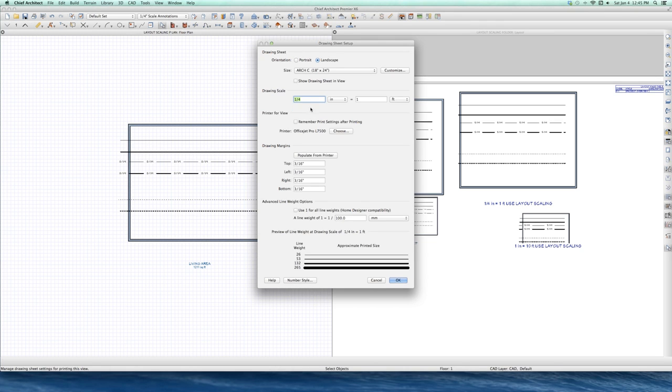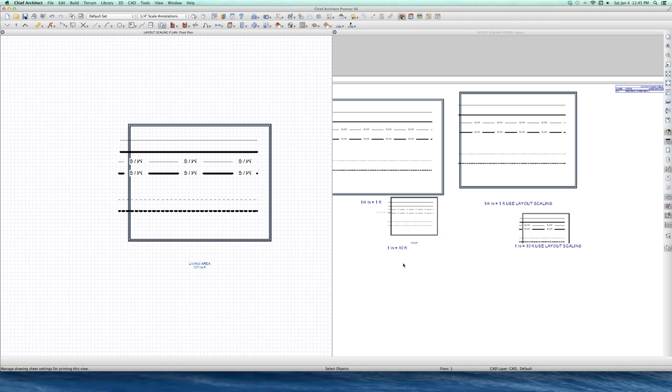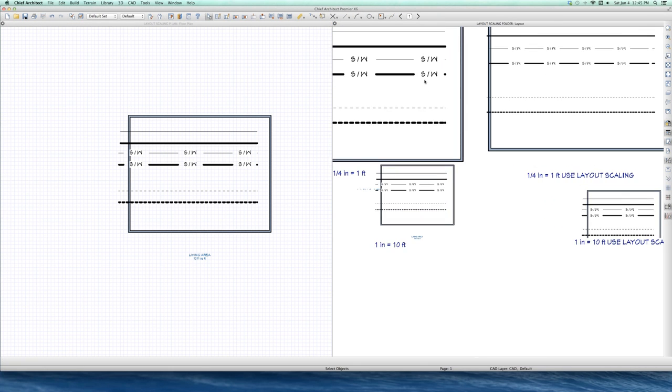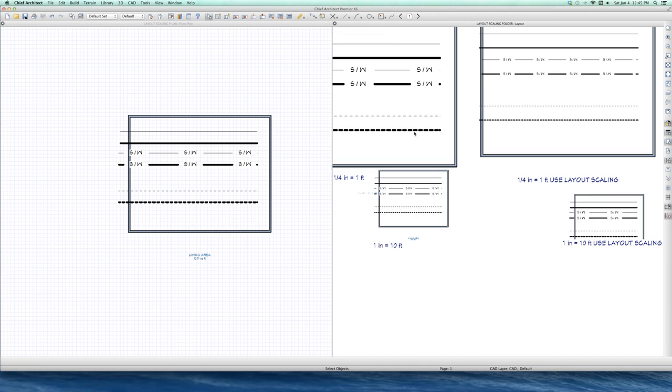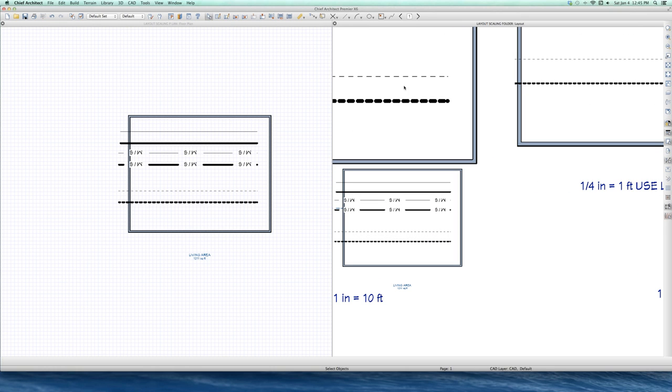Now, look, suppose I change the drawing scale right here to 1/8 inch. What happens to what's in layout? Check this out. I changed the line weights of these lines right here. These were sent to layout without use layout line scaling.